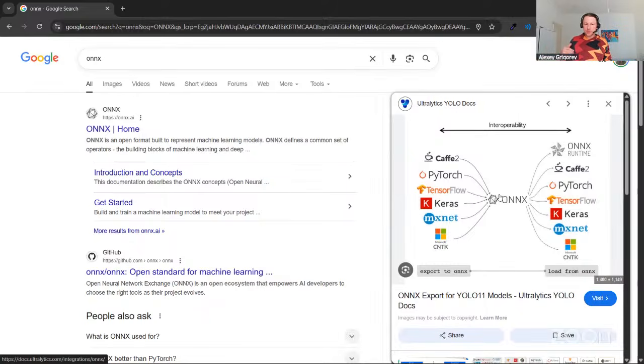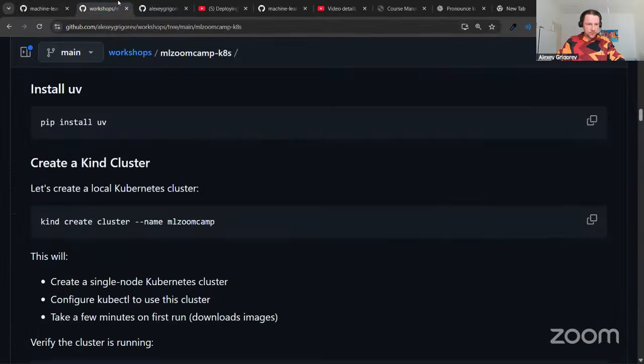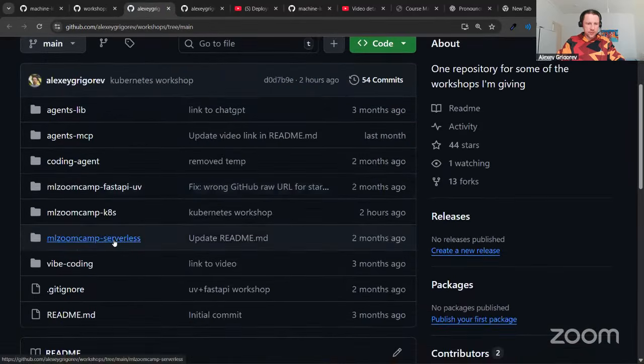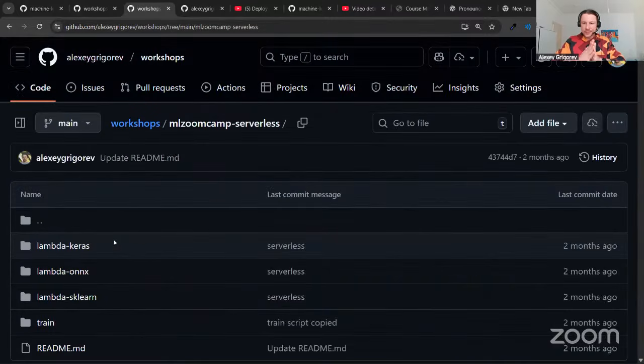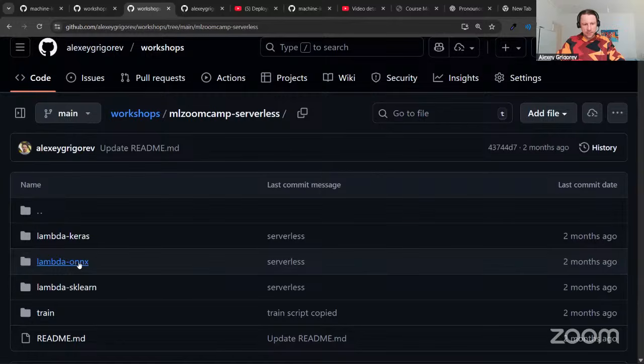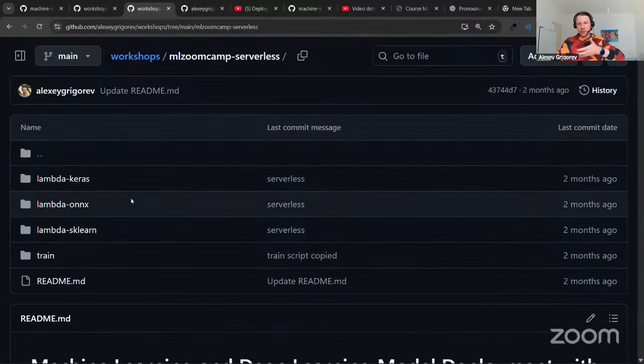And then, in the previous workshop, let me open it. In the serverless workshop, we actually took this model. We took a Keras model and a PyTorch model, and we converted them into ONNX.